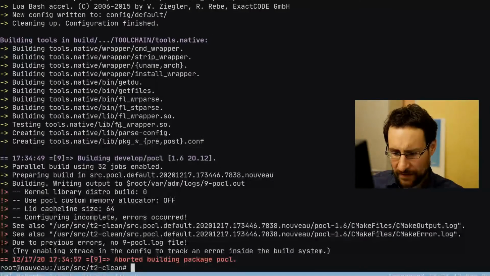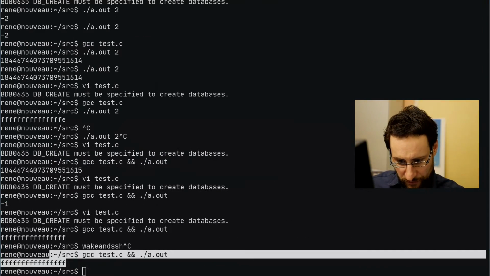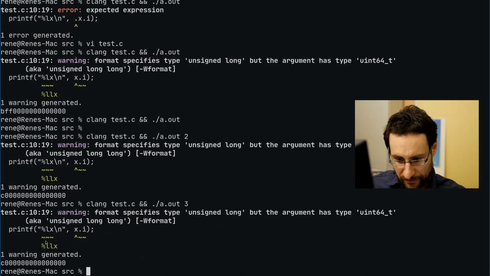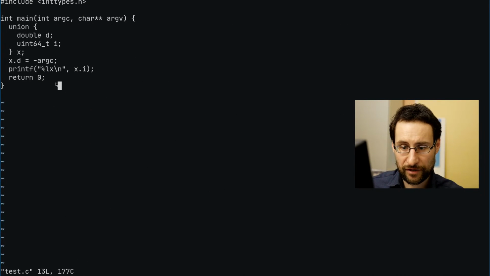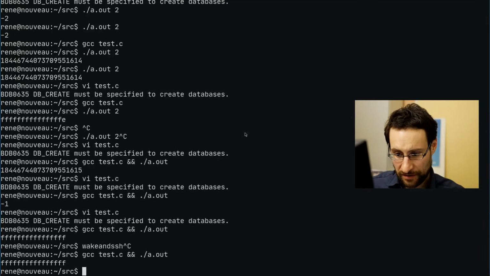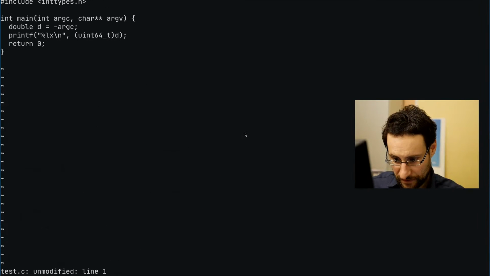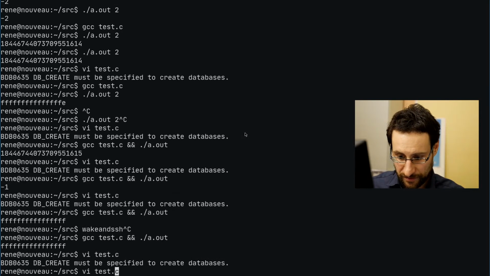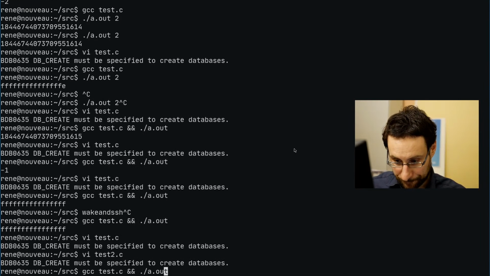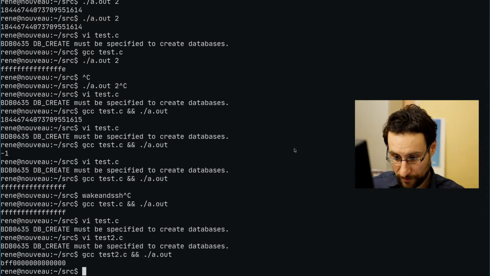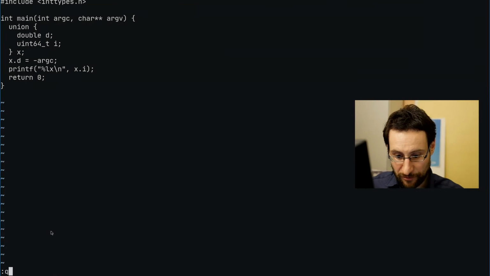Because this looks a little bit strange in terms of endianness, we can just test. Oops, I actually wanted test 2. Let's copy this here as well, and compile that. And yeah, obviously the same representation.